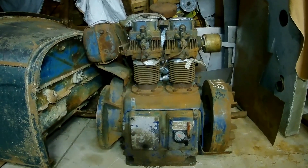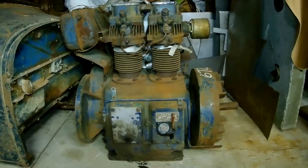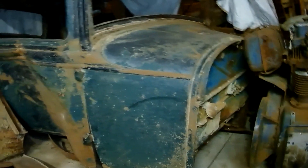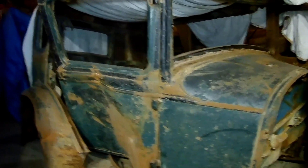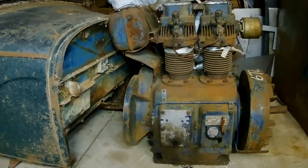Worst case scenario, I'll have to take the actual cylinders off, hone them out, and get everything cleaned up. It's a British diesel, and I thought it was really cool and would add to the car a lot. I'm actually planning on the car being a little bit smaller than original, because this is a four-door sedan and I'm just turning it into a two-door. I have a few other little ideas to make it more compact.